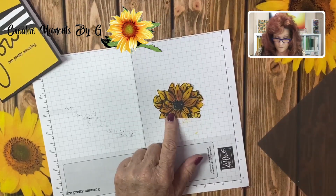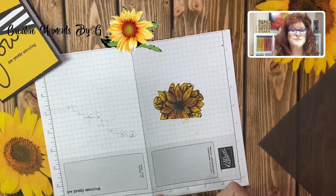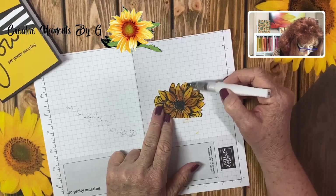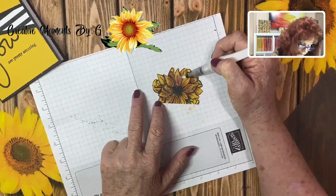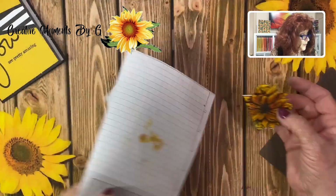Now, before I put this on with some dimensionals, what do I always like to do? I say you can never have too much glitter, right? So I am going to use some Wink of Stella, and I'm just going to glitter the petals of this sunflower. Lots of glitter pens out there. We just love the Wink of Stella, though. So here we have it.